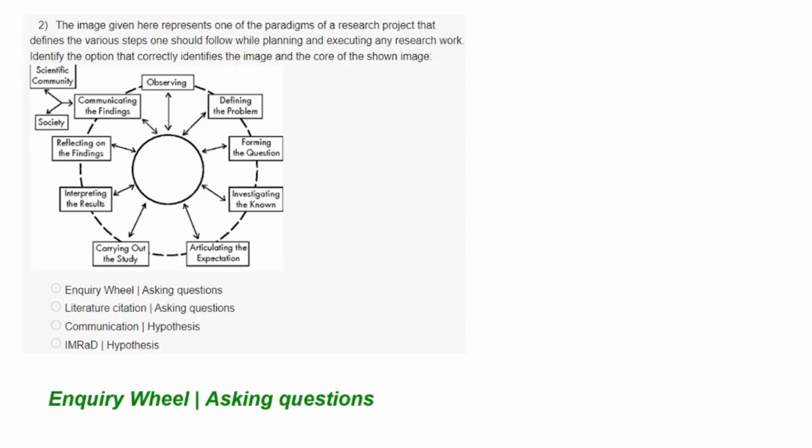So I'll talk a little bit about the enquiry wheel and how it came into existence. There were three people called Rafe, Harwood, and Philipson who developed this model of scientific inquiry called the enquiry wheel, and it's based on information gathered from practicing scientists. It's not a random thing. They've actually gathered information from scientists from different fields, and this model is well described in their paper, A scientific method based upon research scientists' conceptions of scientific inquiry. You can go through that paper if you want to.